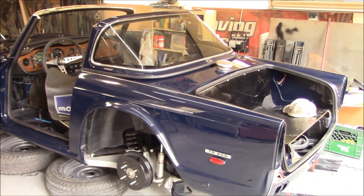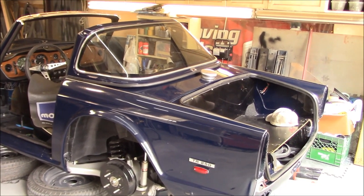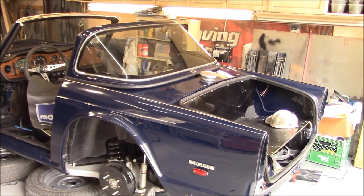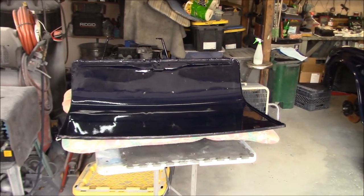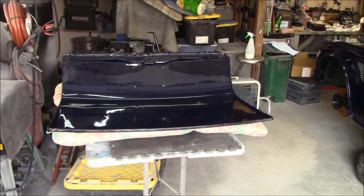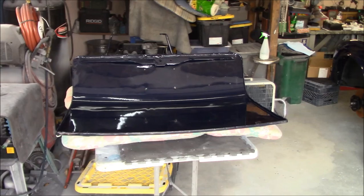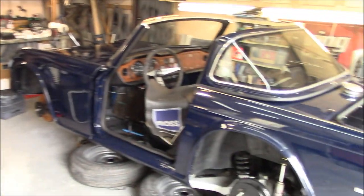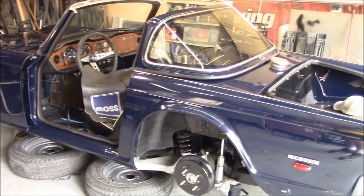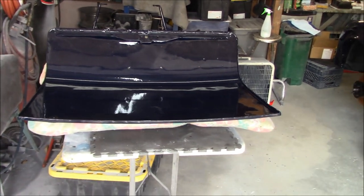All right, guys, back in the garage after the real workday has ended. So we're on the overtime shift, let's say, and back on the TR250 project. I did manage to bring out the boot lid with me from the living room, dining room. So pretty much all the parts are cleared out of there now, with the exception of the doors and the front bumper. So it's nice to get the living room and dining room cleared up of all these body panels and Surrey backlights, etc. Looking much cleaner in there. Not that I use my living room and dining room anyway, but it's nice to have them out of that area and back onto the car.